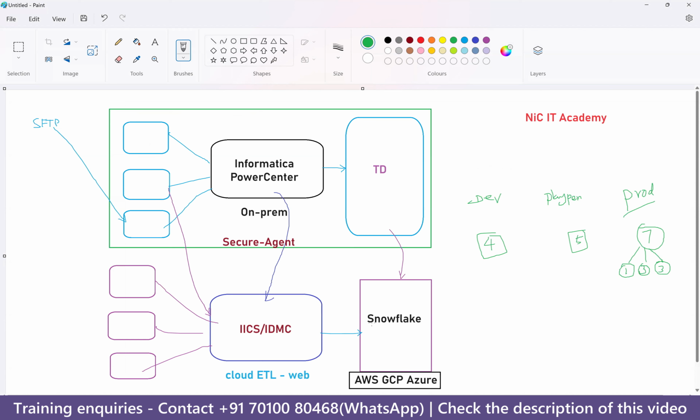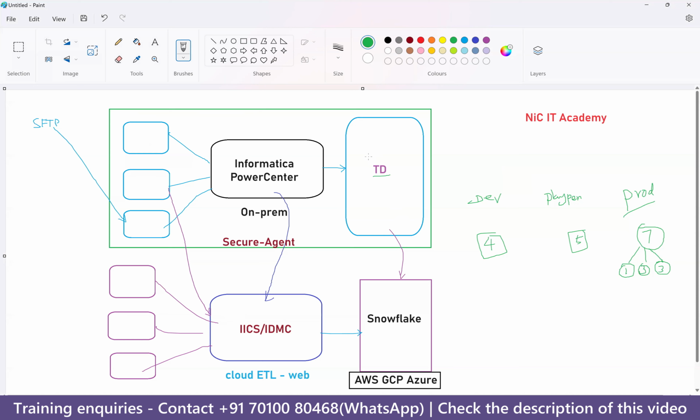Then why do we need Informatica? What are the benefits? Informatica will do all the ETL logic. You can create the transformation logic by drag and drop using Informatica. It's very easy. In ADF, even the same thing we can do with Teradata also.